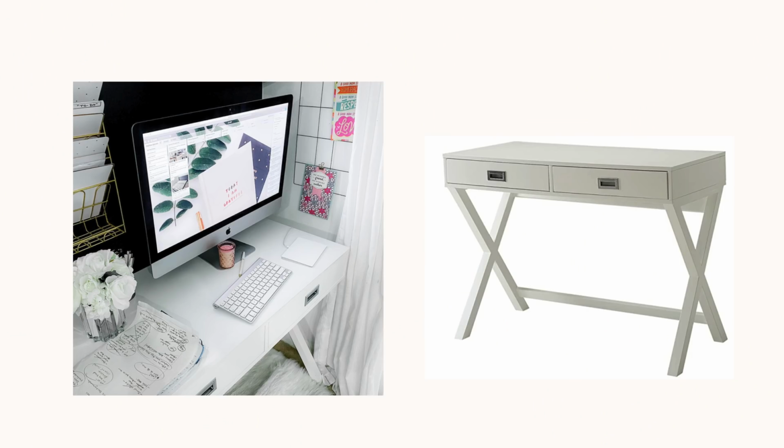And my desk is white. If I wanted to add that in a room, that will go. Everything that I have in here marries each other. It's all white. It's not a big investment into something that I'm never going to use again. I'm definitely going to use it because wherever I move, I plan on being organized. It just makes me more productive, and I've become addicted to being productive. So I want to share that with you.